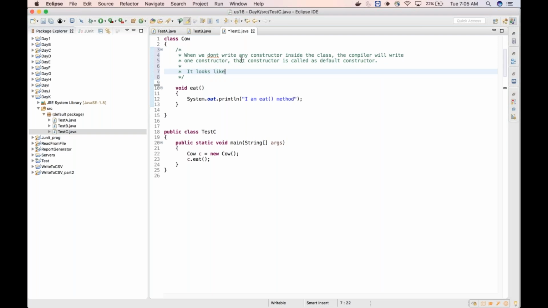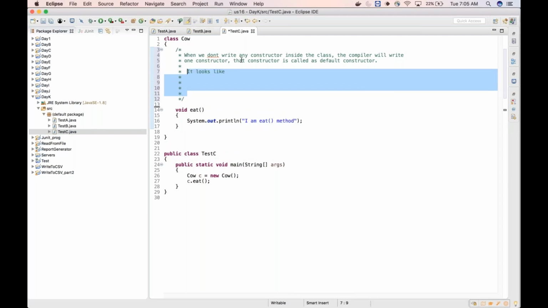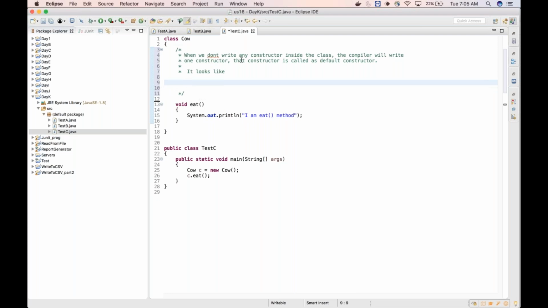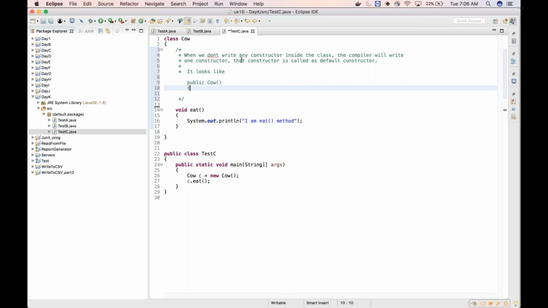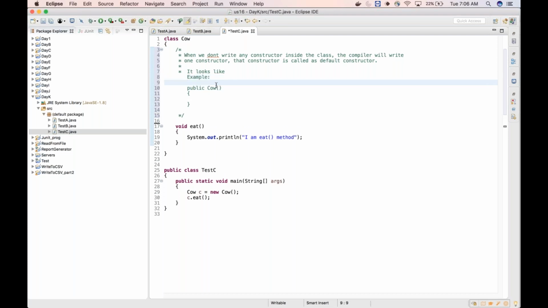Looks like, for example, it looks like this.